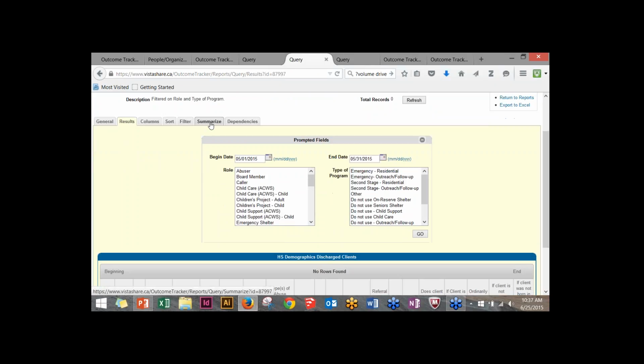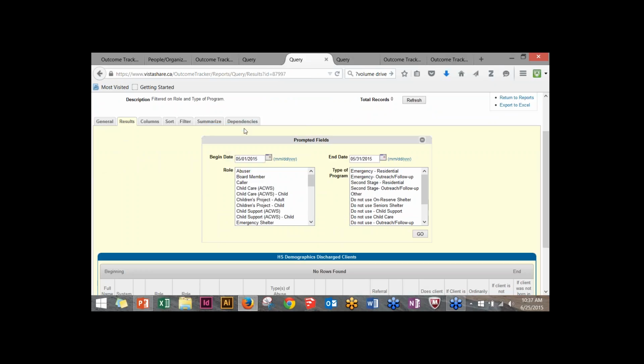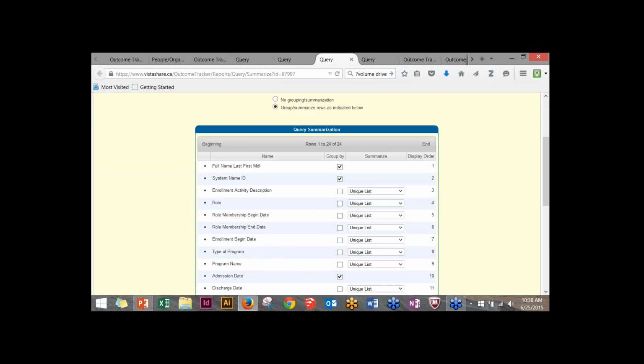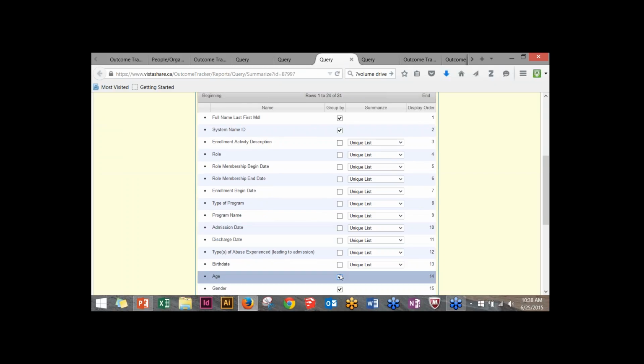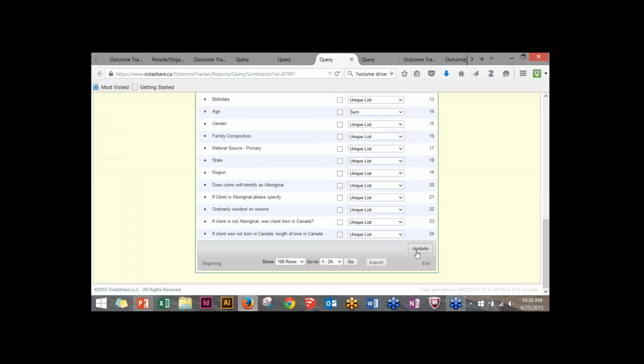So again, I'm just going to open up the summarization tab in another tab so that I can show you how playing with the summarization will affect what you see in your query. So you can see right now we're grouped by a lot of extra things, and I'm just going to take these away and hit update.